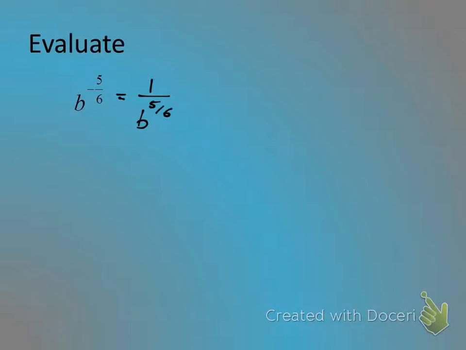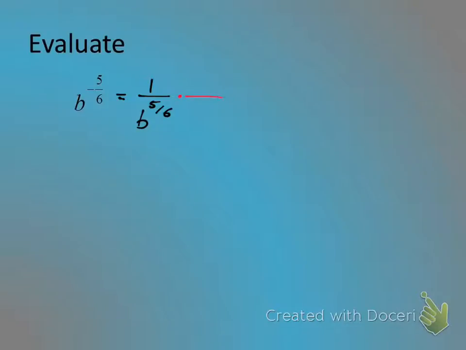Alright? Now, remember where 5/6 as a power can go. It can turn into a 6th root of b to the 5th, right? Which means it's, in essence, a radical. Which is why you can't have rational exponents in your denominator. Everybody see? So we have to rationalize 1 over b to the 5/6. But the way we're going to do it is a little different.